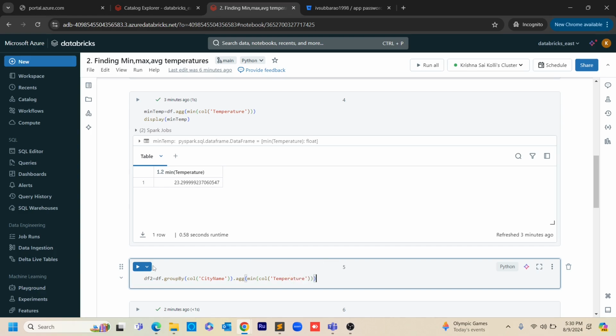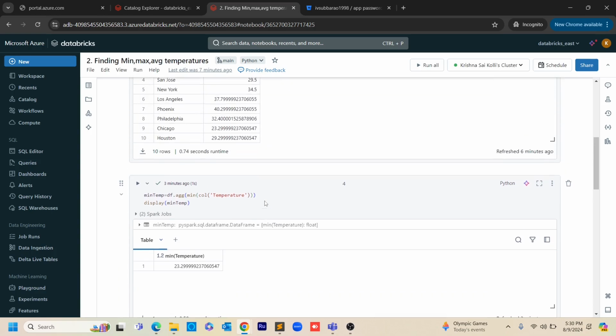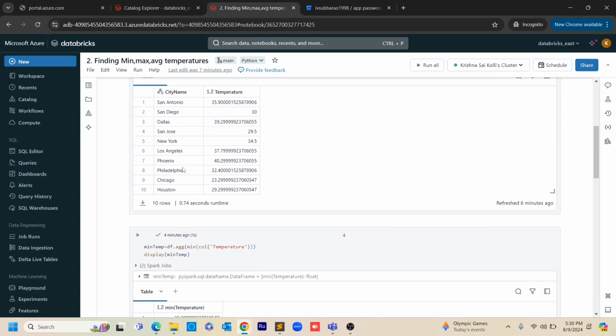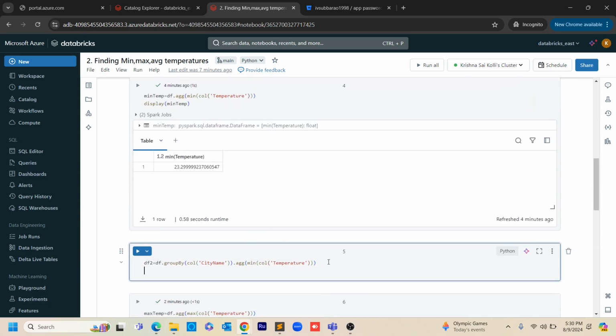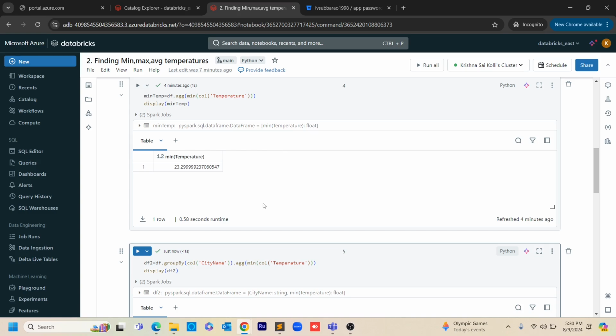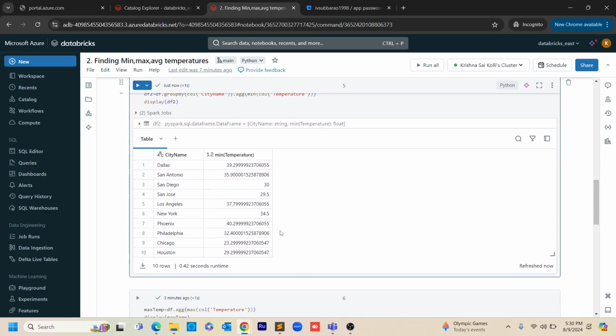So basically what I am doing is whatever city names we have, group by the city name. Here if we have 2 city names, I am going to group by 2 city names, and then it will find out the minimum temperature among those 2. But unfortunately in this example we don't have multiple city names here, everything is unique. So this is not a better example to show, but this is what the syntax is. But if I print display, then you will see the output as whatever data we have in df1, it will show the same data here.